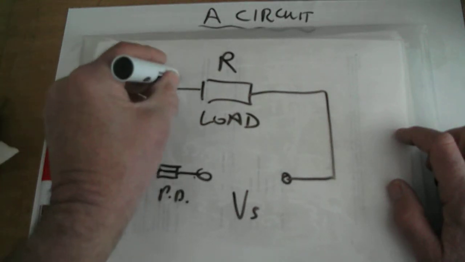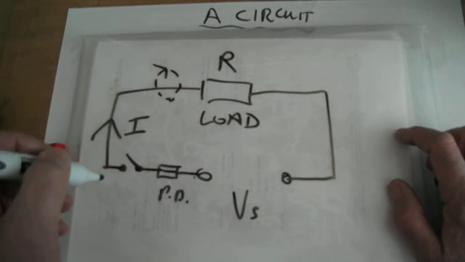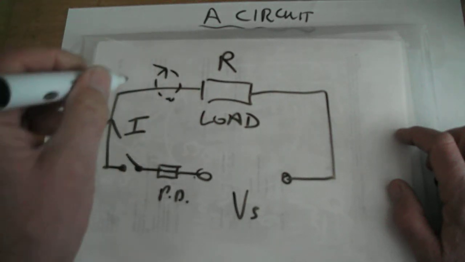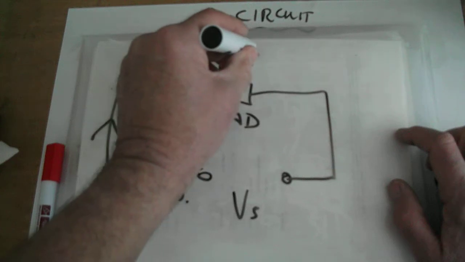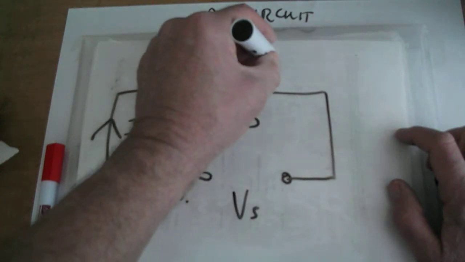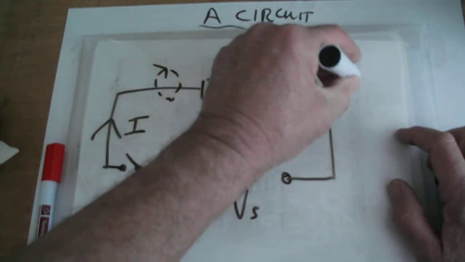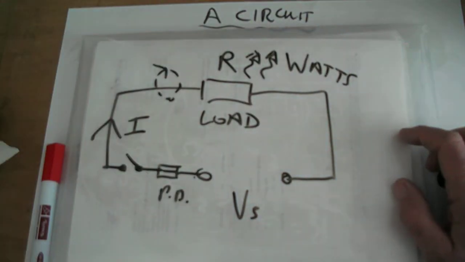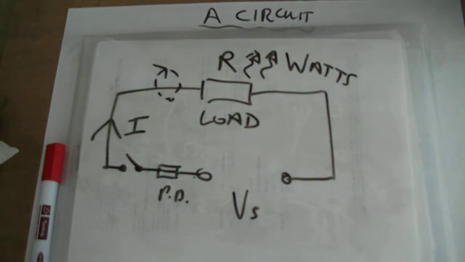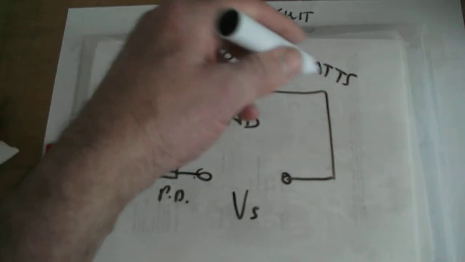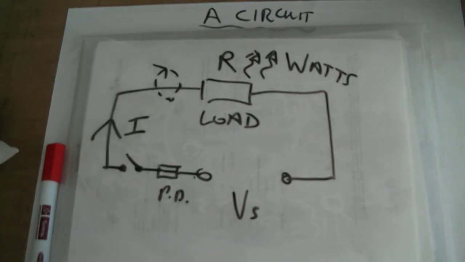You've got a voltage, current, resistance, and that current going around the circuit produces two things. It produces a magnetic field right through the circuit, and it also produces heat in watts coming out of the load, and that's what we need to consider. It's quite important that you make a note of that circuit, jot it down in your notes, because it's a useful reference point. We'll be coming back to the idea of a circuit quite a lot over the next week or so.